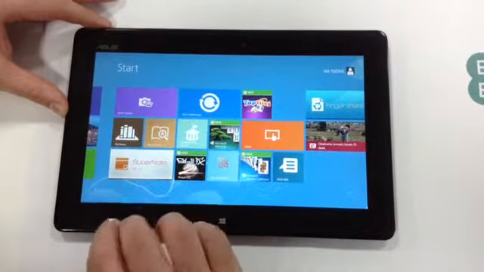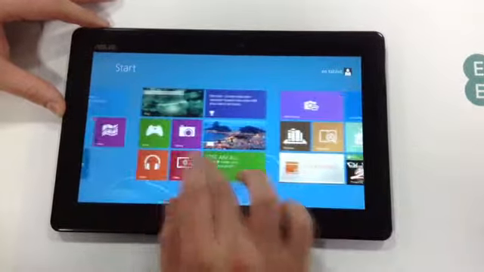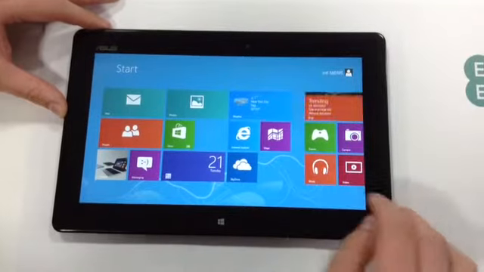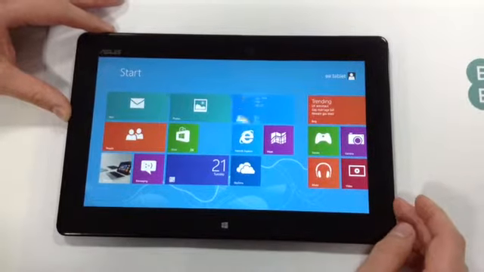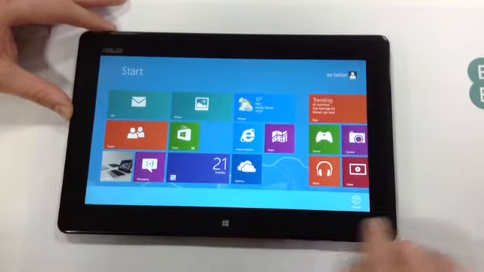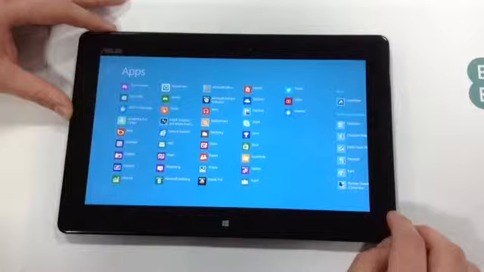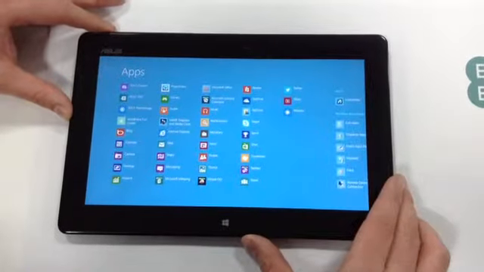Now don't worry, you've not deleted it. As you can see, it's not on the screen. It was Skype we took away. We want to see if we've still got it or you want to use Skype. You can bring up that bar we were looking at earlier on by just dragging your finger up and clicking all apps. And you can still see we still have Skype at the moment.